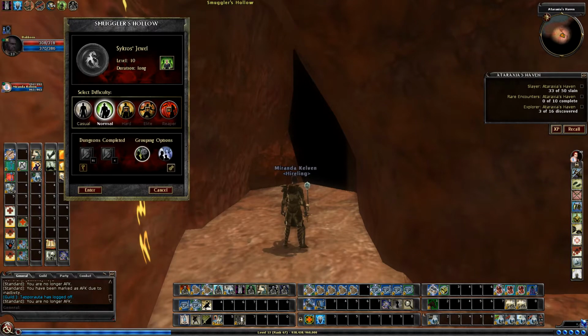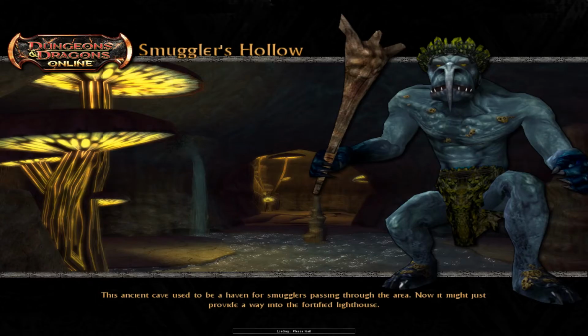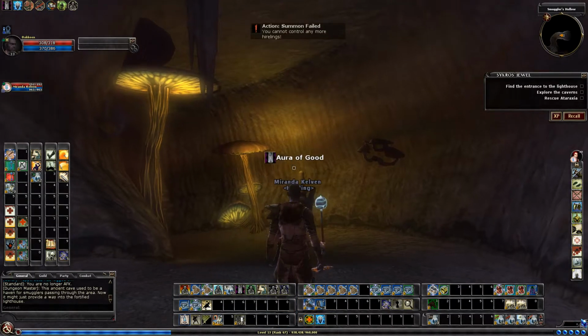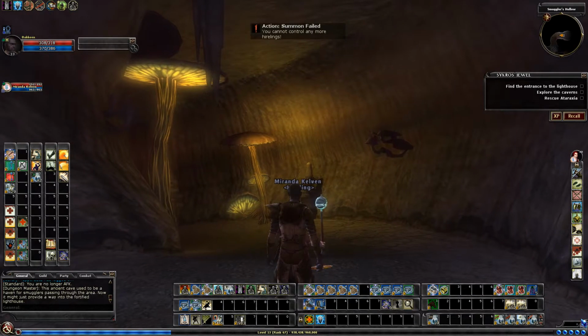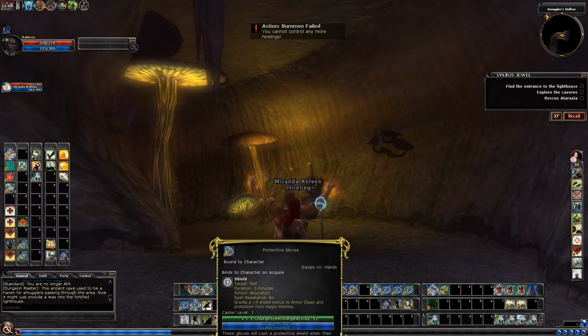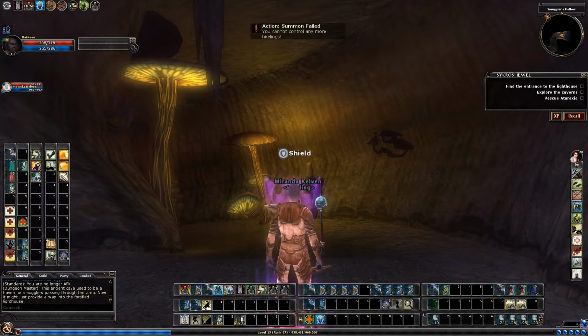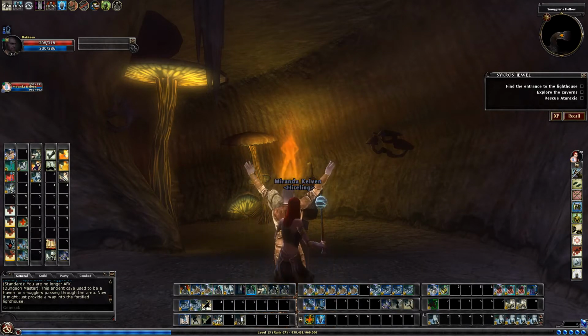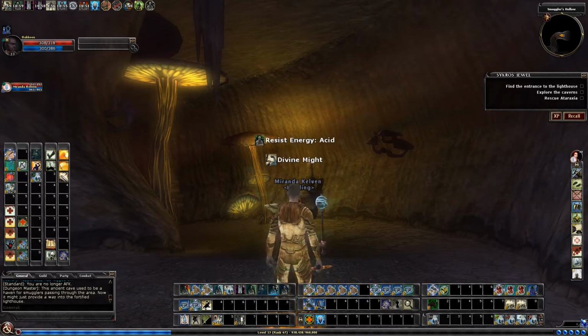This is Sykros Jewel on normal and hard. So this quest starts off with finding 2 keys, and then you can get to the end area and go to the end fight and win the quest, or beat the quest.